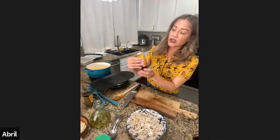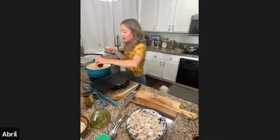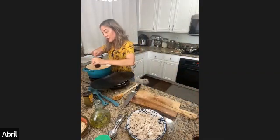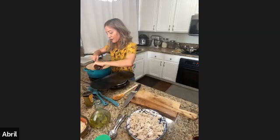Okay. And now for this recipe, we're using the whole glass jar of mole, okay? And this is a little tricky. It comes out in pieces, but it's okay. What we want is to dissolve the mole in our broth.